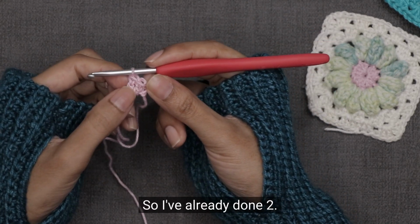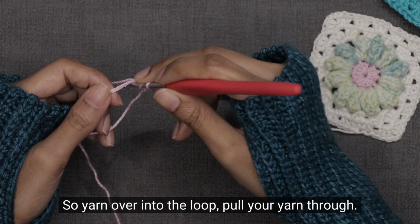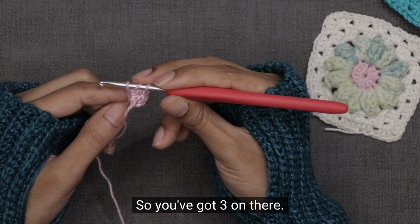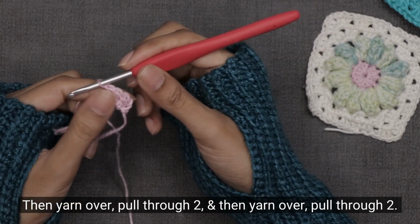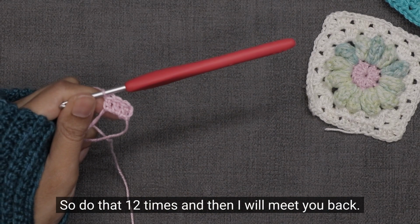So I've already done 2. So yarn over, insert into the loop, pull your yarn through. So you've got 3 on there. Then yarn over, pull through 2, and then yarn over, pull through 2. So do that 12 times, and then I will meet you back.